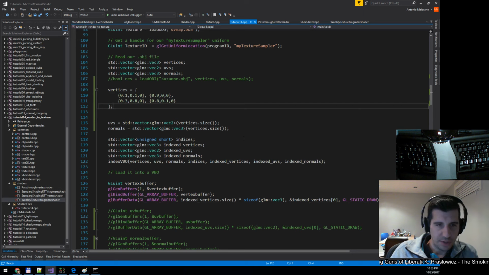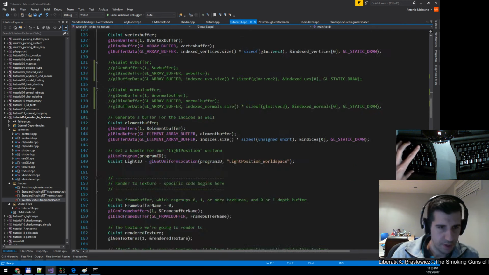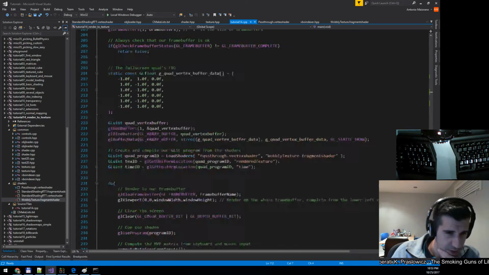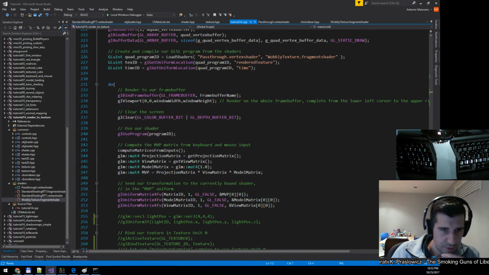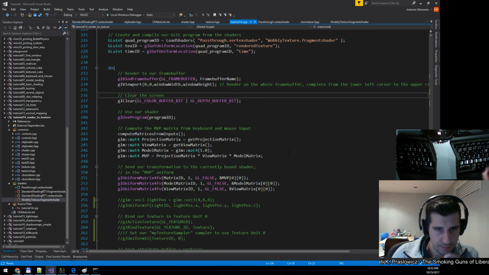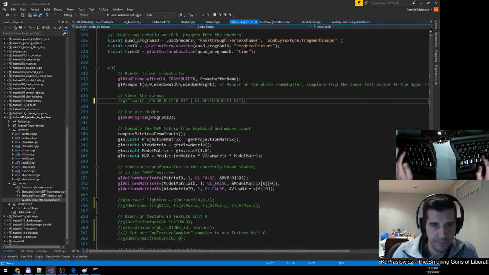Now to do that, I need to not clear and redraw this every frame. I need to draw this once every so often, and not clear the frame buffer. So let's start with that. Here we don't want to clear.